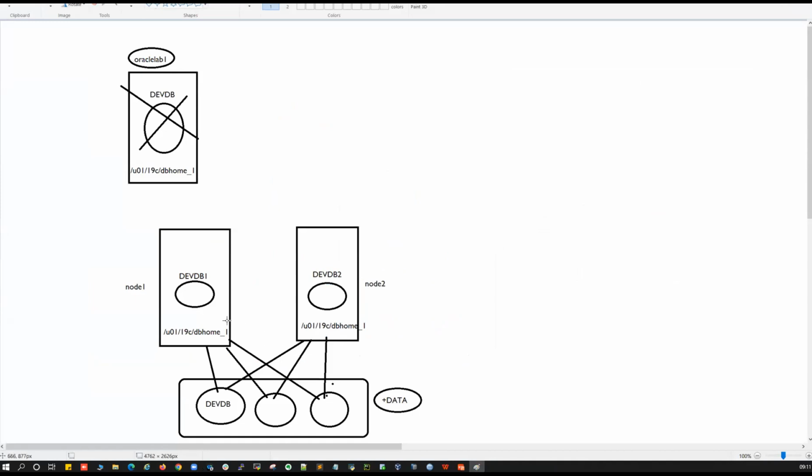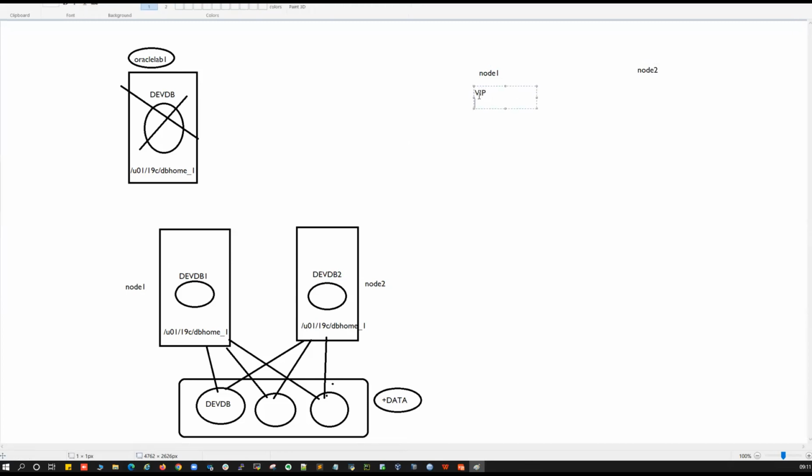And we can quickly talk about some of the IP addresses. What IP addresses are needed, I can give you some idea. I'll just make this node 1, and this is your node 2. For node 1, you need a VIP.